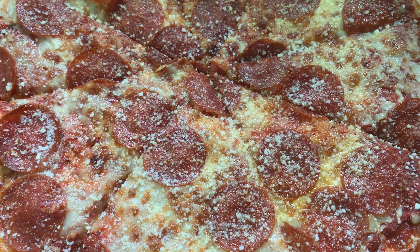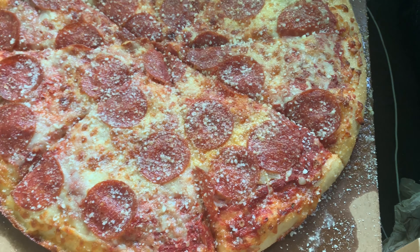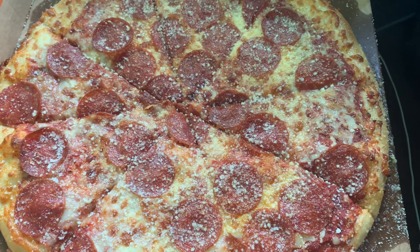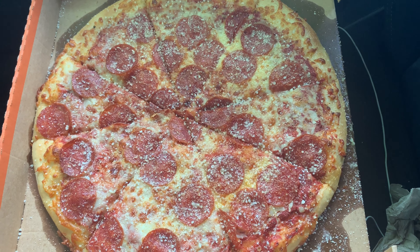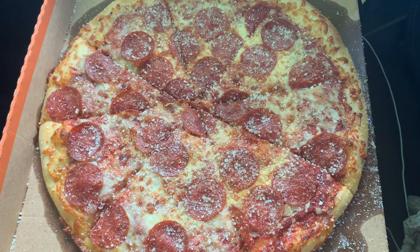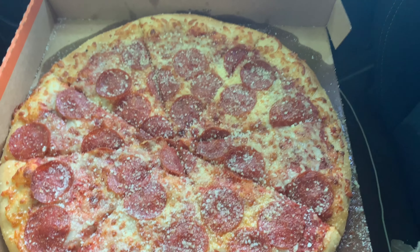All right y'all, here goes the pizza — pepperoni with garlic butter and parmesan all over it. I actually started eating pizza like this in college with my roommate. He used to get it like this, and I was like what the hell, tried it one day and it was absolutely delicious. Little Caesar's ain't the best pizza, but with the garlic parmesan — oh yeah.